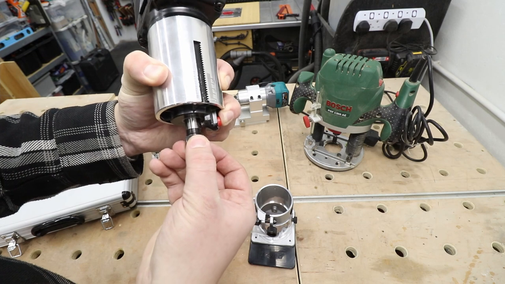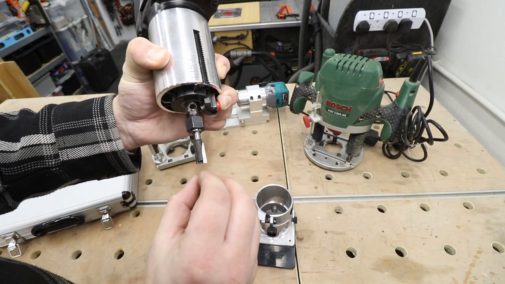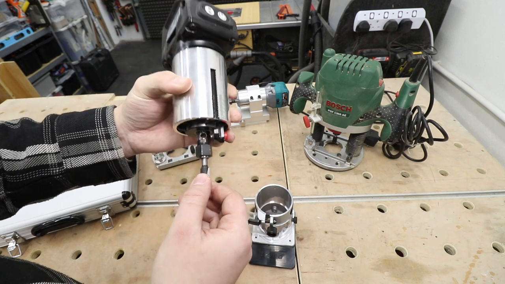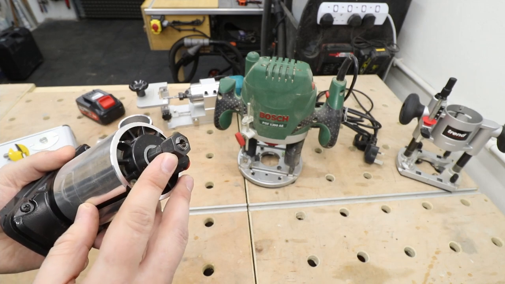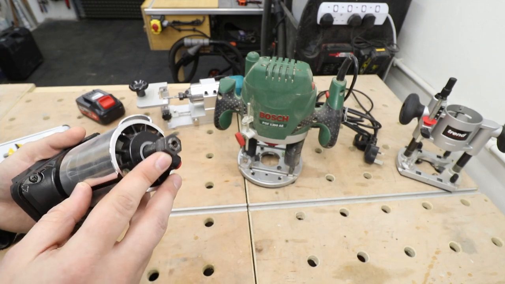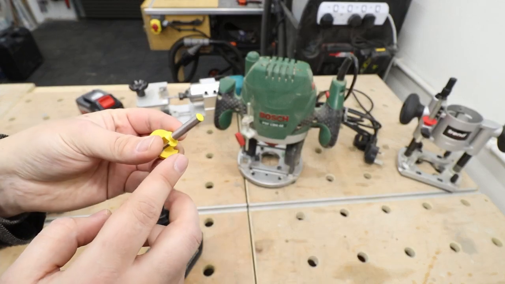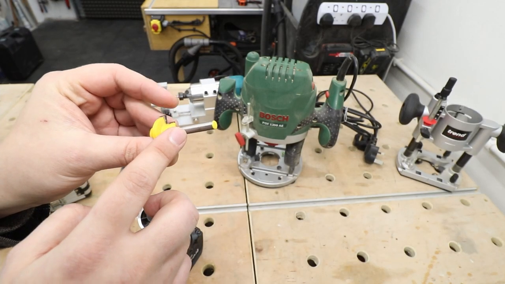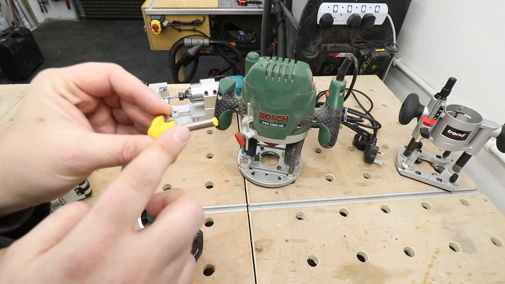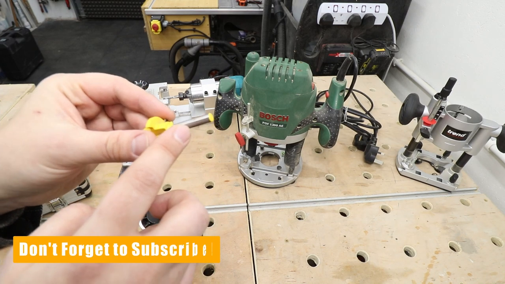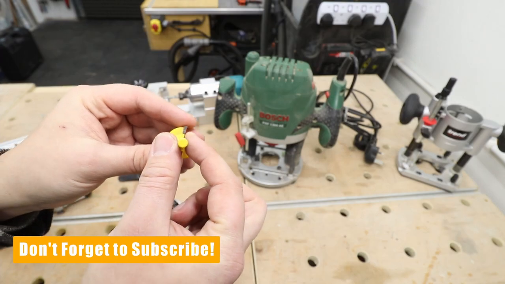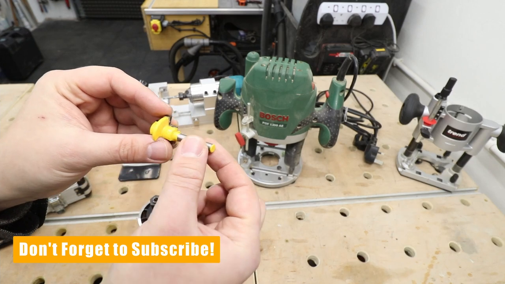In most cases nowadays you also have a special stop feature that prevents the spindle from spinning, so you can use a key to undo this nut and then you can freely remove the router bit. The collet itself comes in two sizes in most cases: a quarter of an inch, which means you'll be able to take router bits where the shank is quarter of an inch.